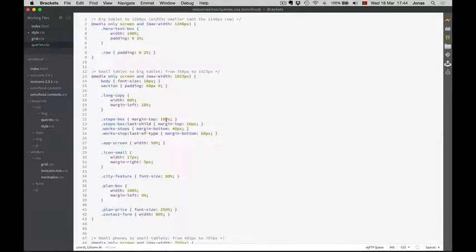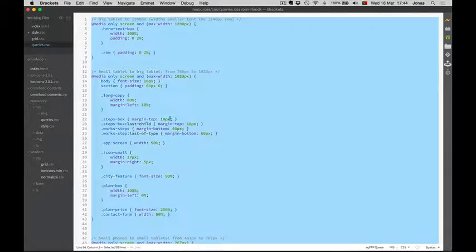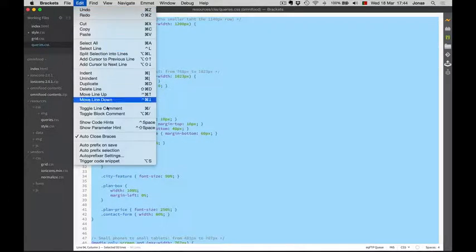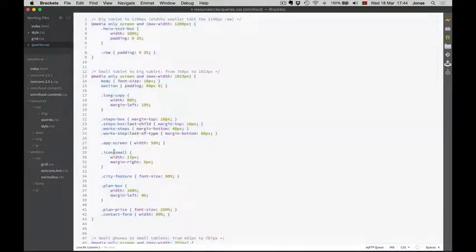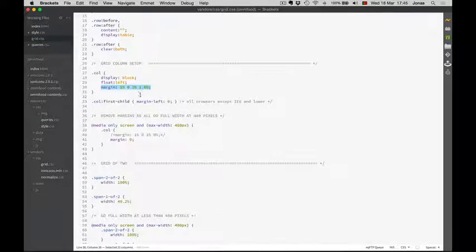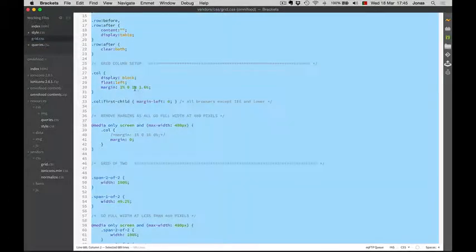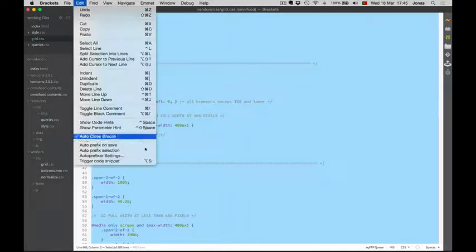And we should do the same here in this CSS file. So again, Command A, and then we hit auto prefix selection. And to be absolutely sure, we can do the same here in our grid CSS file. I actually don't know if this is necessary, but we'll do it just to make sure.